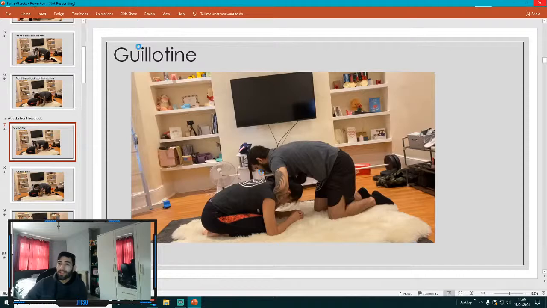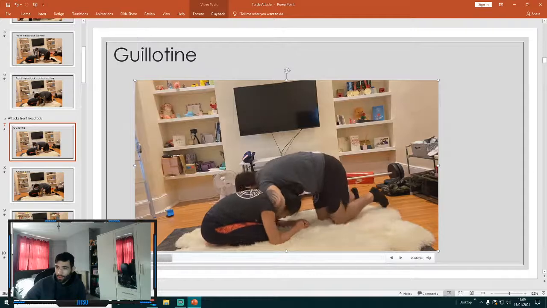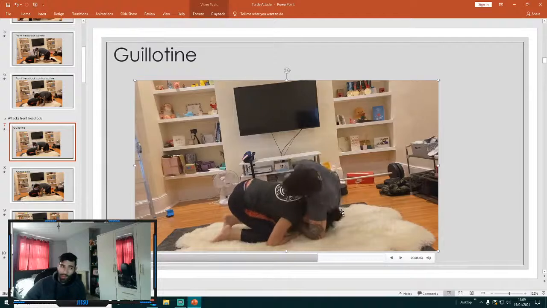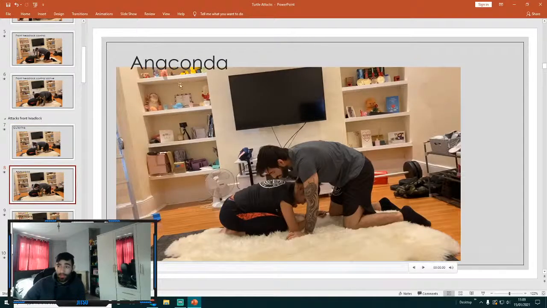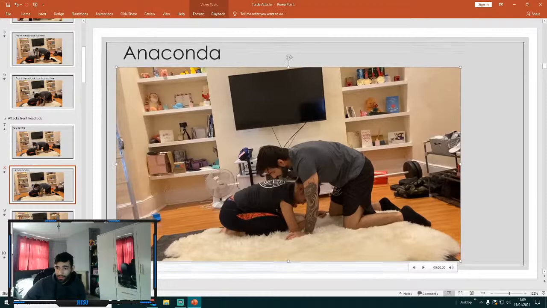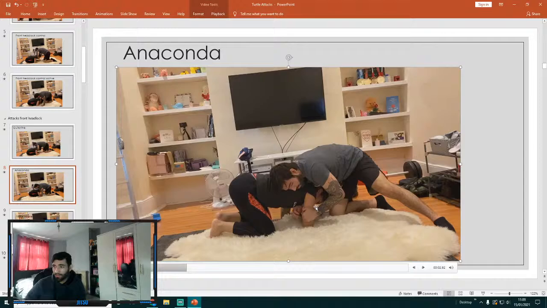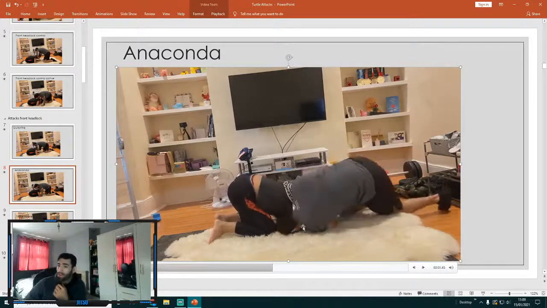Yeah, like I was saying, the guillotine is best used when someone's chasing your legs without protecting the neck. Like in this case here, she's reaching for my neck, so I shoot for the neck. Can be arm in, arm out, depends on what style you have. We have Anaconda, which in the chain that we did was used when someone starts kind of hand fighting your chin strap or grabbing your fingers. So you hide your hand on the triceps there, push that in, and then roll underneath.